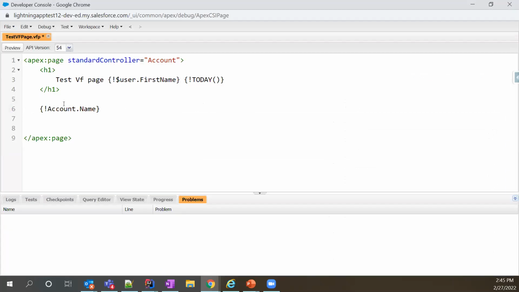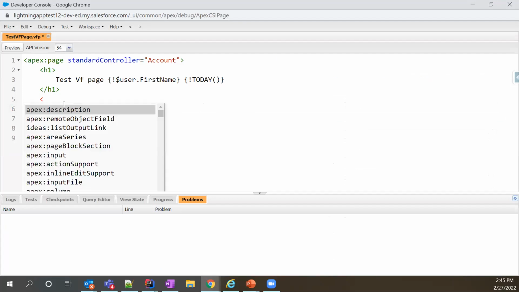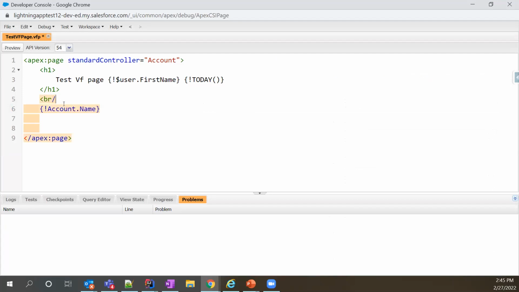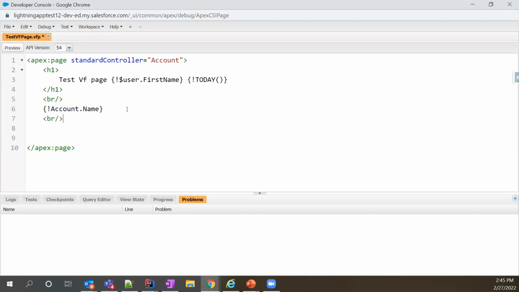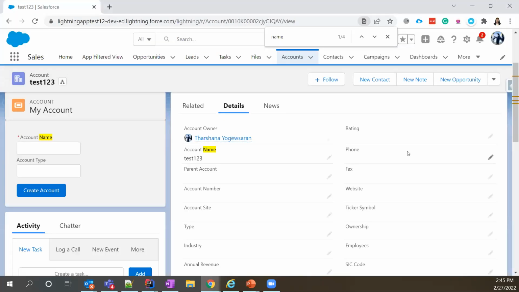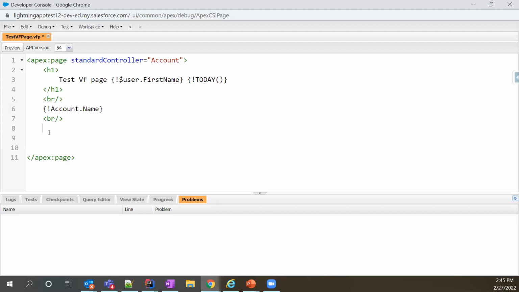I'm adding a BR tag here to bring it down. So we can do the conditional logic in the Visualforce itself. We don't need to write any Apex over there.